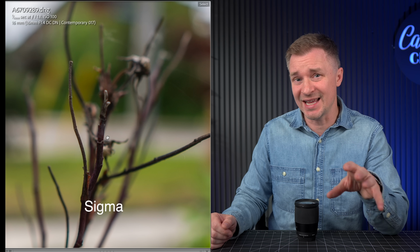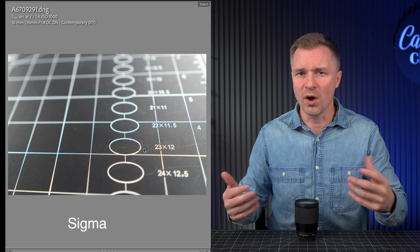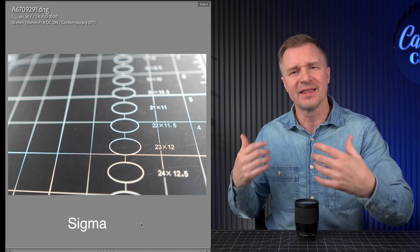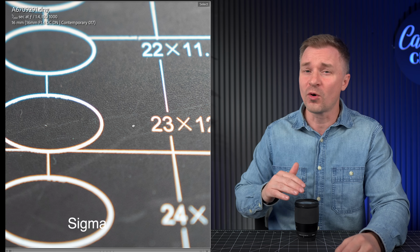Lateral chromatic aberration is excellently controlled on this lens, but when it comes to longitudinal chromatic aberration, that is where we see one of the flaws of this lens, because that is the areas out of focus. When you see color fringing on the areas out of focus before or after the plane of focus, that is longitudinal chromatic aberration, and you will definitely see that at f1.4 and in fact at f1.8, even at f2, you will see some LoCA. By the time you stop it down to f2.8, it's almost completely gone, and by f4, you don't see any hint of it at all. Now that is pretty standard at this focal length, but still, if you are stopping way down to f1.4, then the LoCA can rear its ugly head.